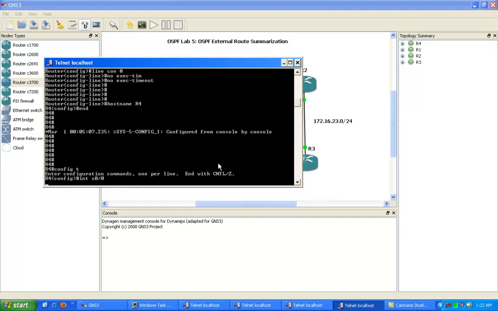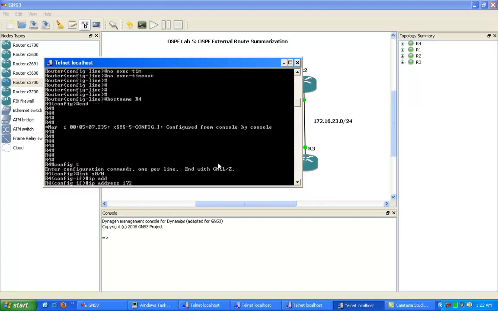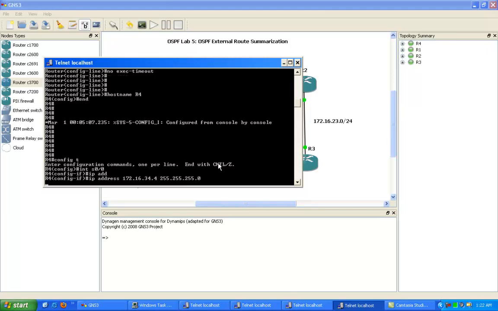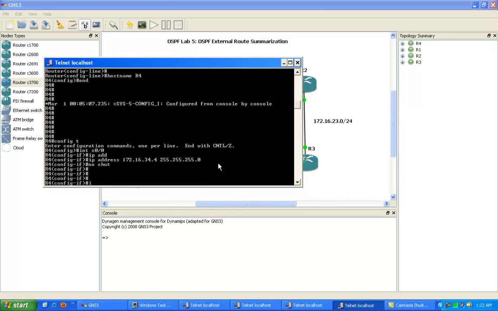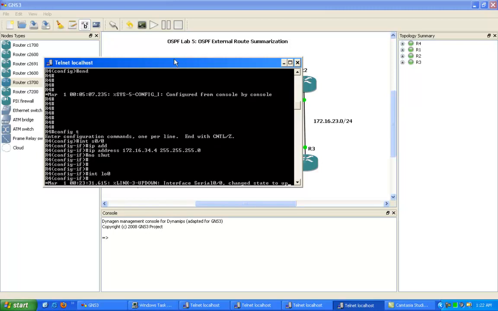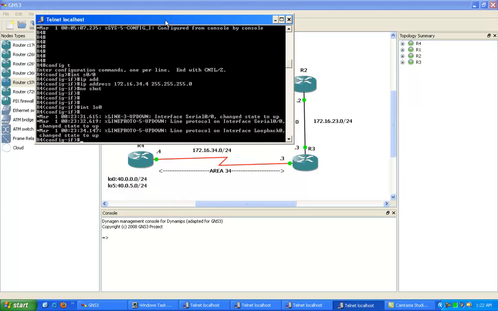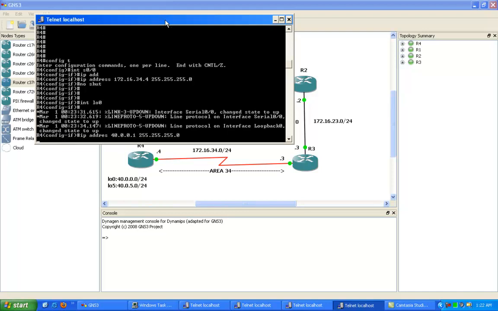So we'll go into interface serial 0/0 and do 172.16.34.4, again /24. We'll do a no shut. And we'll create our loopback 0 interface and our loopback 5 interface. So we'll do an IP address of 40.0.0.1 /24.